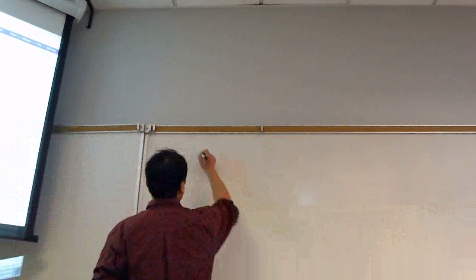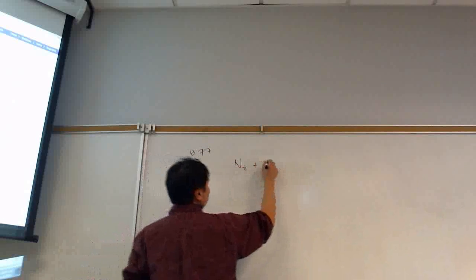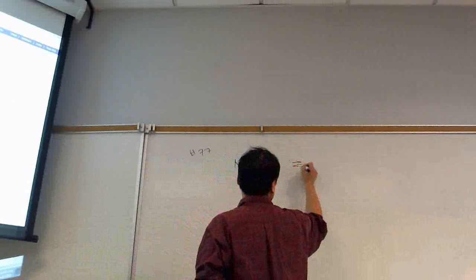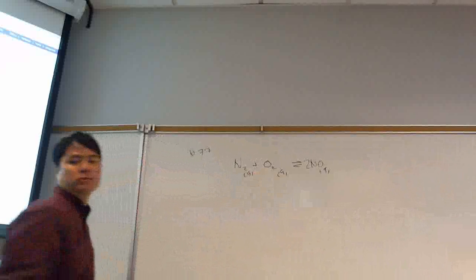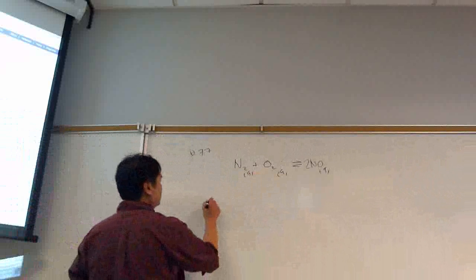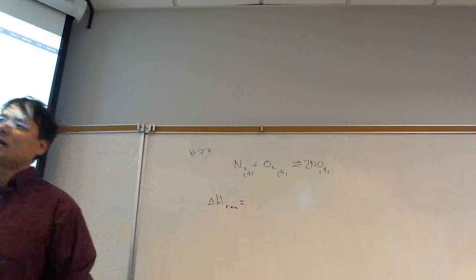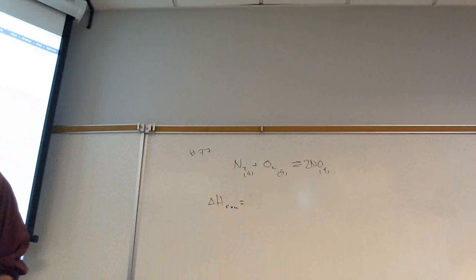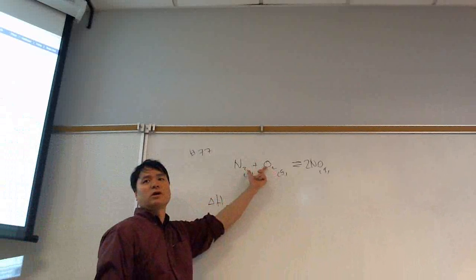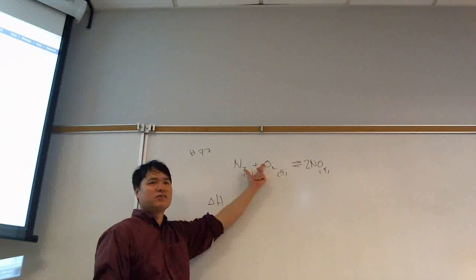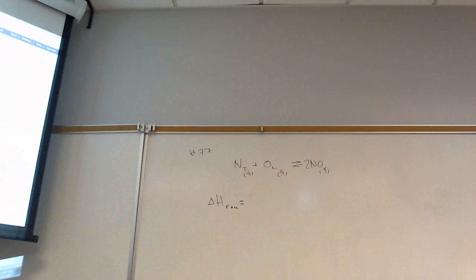We aren't going to do the whole problem because we've got to do more in order to complete it. But if we're looking at this reaction, nitrogen plus oxygen gas goes to 2NO gas. The state's very important because the state will influence delta H and delta S as well. Let's go ahead and calculate delta H. Typically, most combustion reactions are exothermic. We're just oxidizing this with O2, trying to burn the nitrogen in O2. Nitrogen's not very flammable, is it? No, nitrogen's pretty inert.